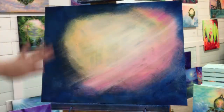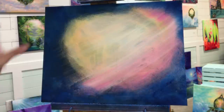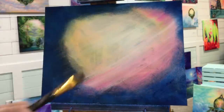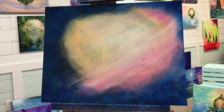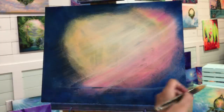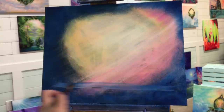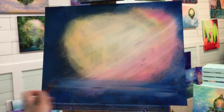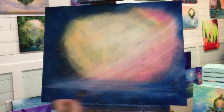We've got a nice oval shape happening in here. It's already kind of feeling like I'm getting drawn into the center and wanting to know what's going on there. So I'm going to take my number 11 flat brush. I'm going to get a little bit of water on it. And I'm going to pull side to side, back and forth, and possibly make this some water down here.